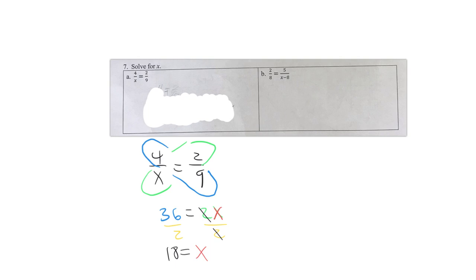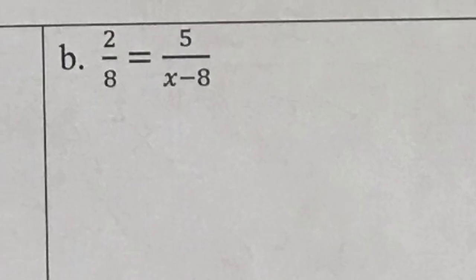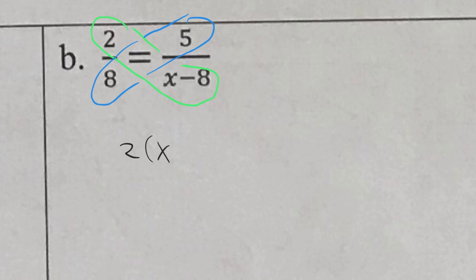All right, focusing now on this one. It's going to be the same thing. It looks a little different because that's a binomial, but in the big picture, it's still a fraction set equal to another fraction. So we therefore can recognize it's going to be this times this whole thing set equal to these two getting multiplied together. So I'll keep it in black. So it's going to be 2 times x minus 8 set equal to 8 times 5, which is 40.